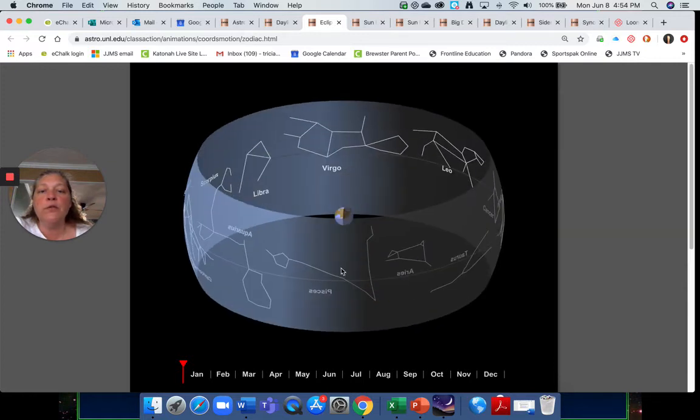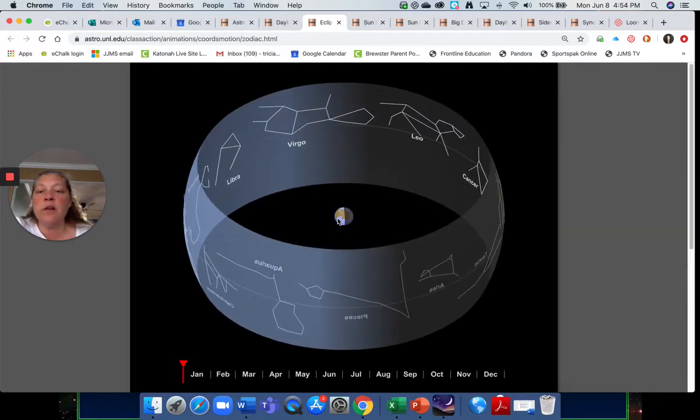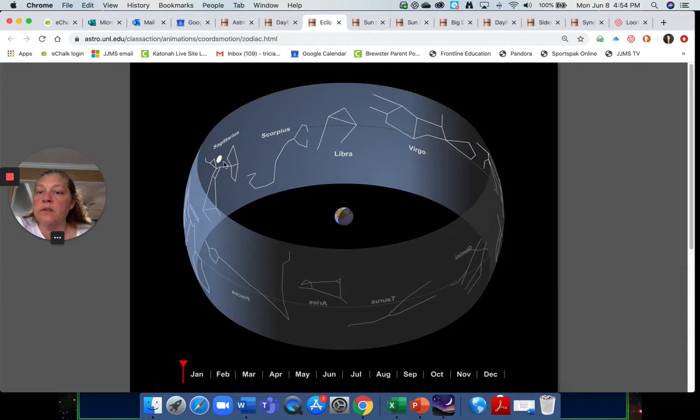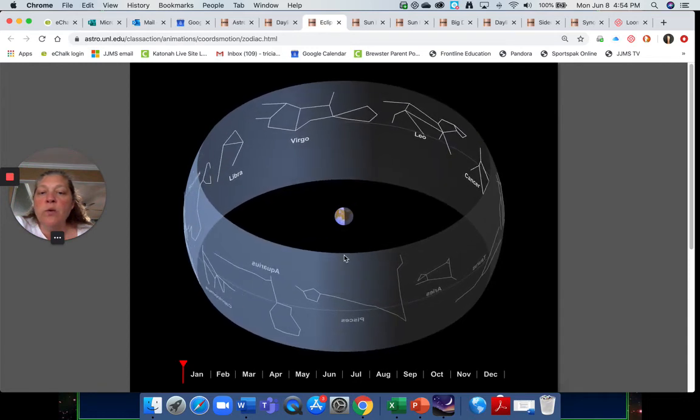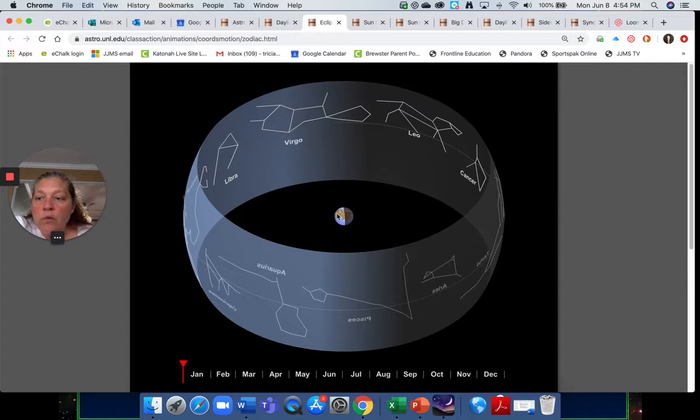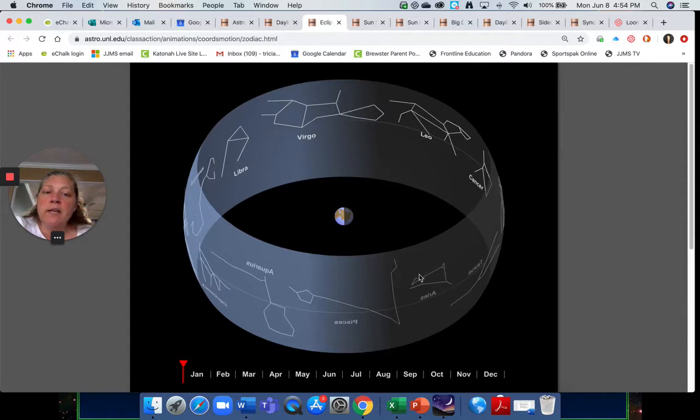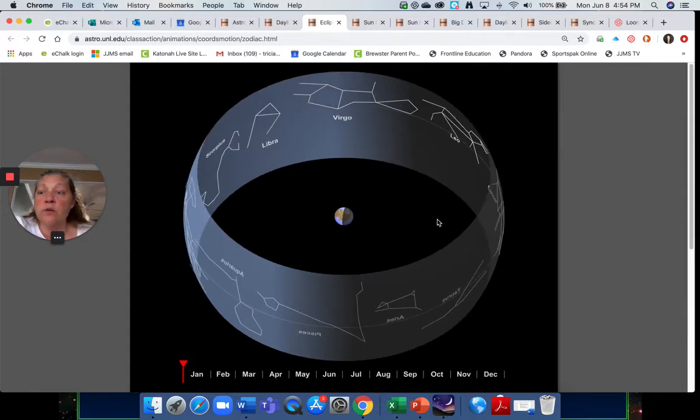You know that the Earth is always half lit and half dark. So if the Earth is lit over here, where's the sun? The sun's over here, and we just saw the sun. See, there's the sun right there, shining on the Earth. So the Earth is half lit, half dark. And we know that the Earth is doing what under the sun? The Earth is rotating. So all these folks over here can see these constellations right now, because you can only see constellations when it's dark out.